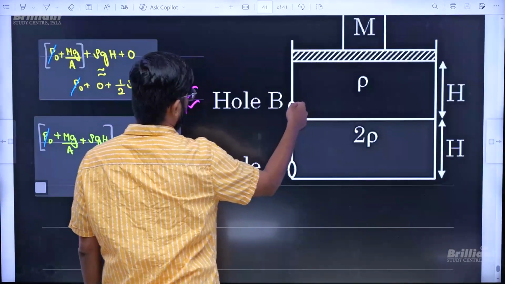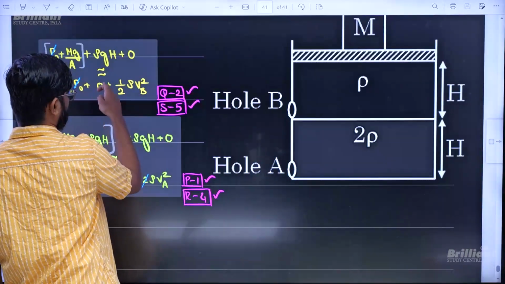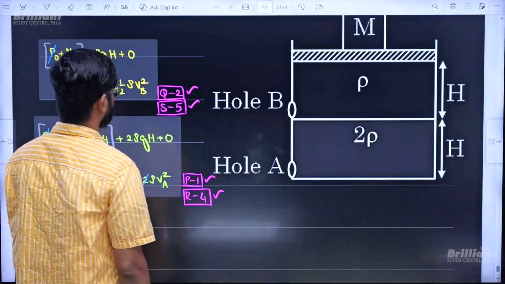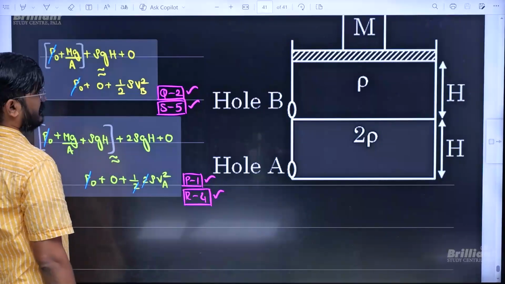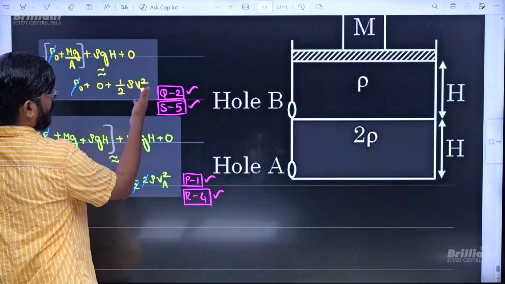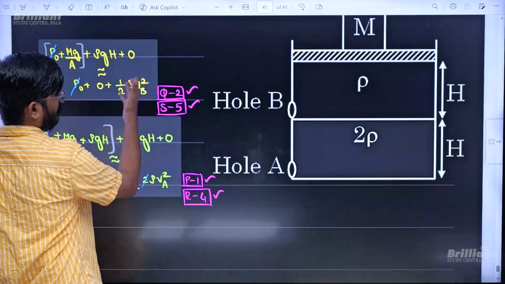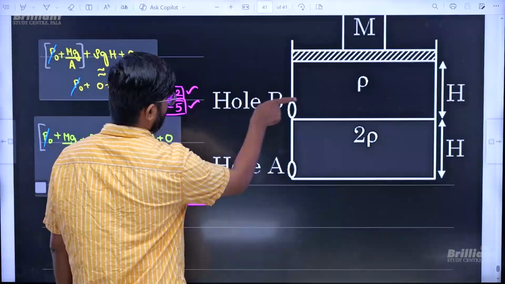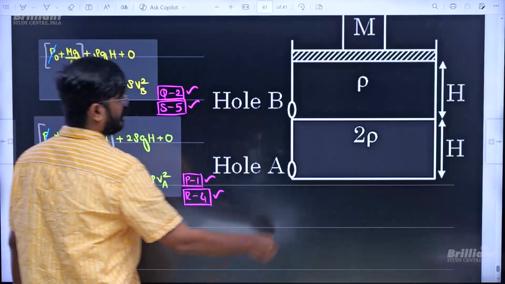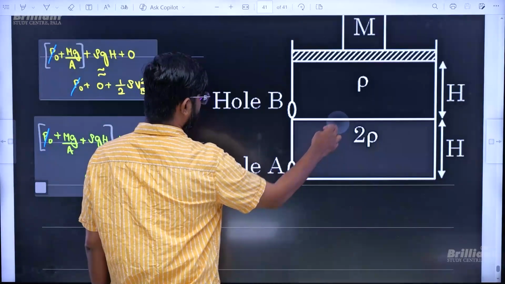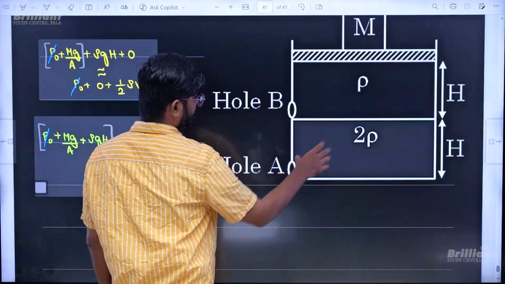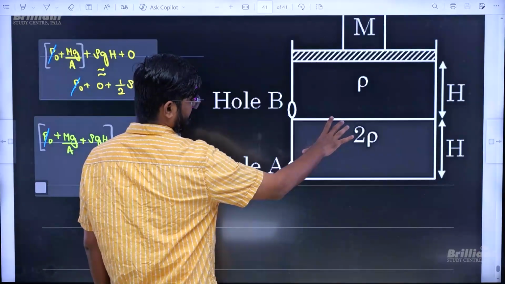That energy will be coming out as pressure plus rho g h term plus half rho v square. From here we will be getting Vb square. After that, if you calculate rho S by 10, rho A by 10 into Vb square, that is going to be the force on the water or force by the water. Similarly, you will be applying Bernoulli's between this point and this point. They should be of the similar liquid.